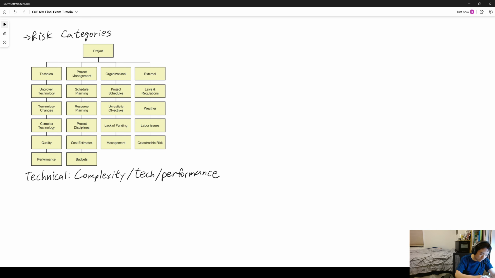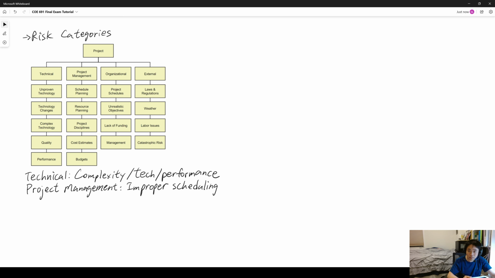The second big category here is project management risks. These are associated with improper schedule and resource planning. So we have a bad schedule; we basically don't have a good timeline.